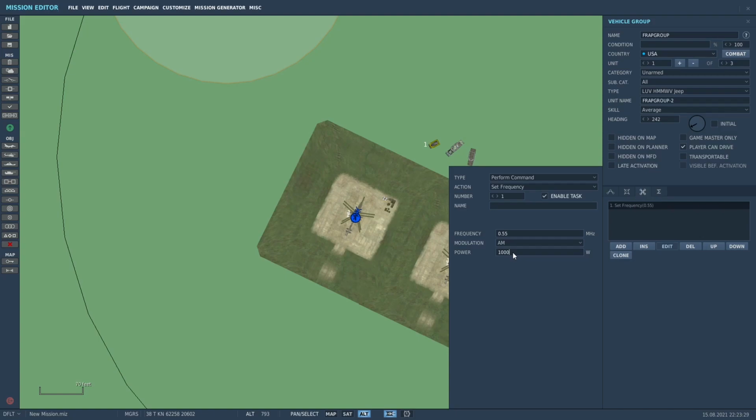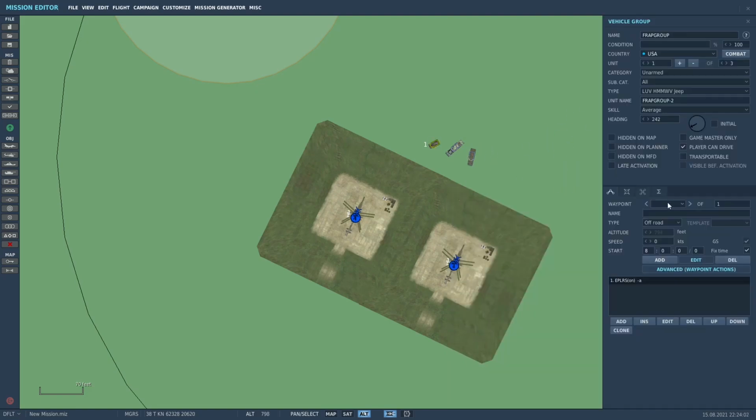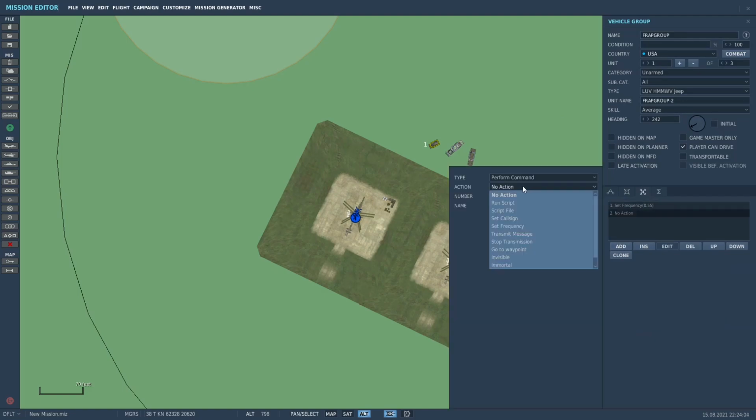You can probably set it a little less if you want the realistic loss of ADF beacon, but then you're going to have to do some testing to make sure you don't lose it when you don't want it to be lost. Setting it to 1000 watts means that people will probably always hear the beacon no matter where they are, unless they're really, really deep in a valley far away. So it's decimal 55 at 1000 watts.